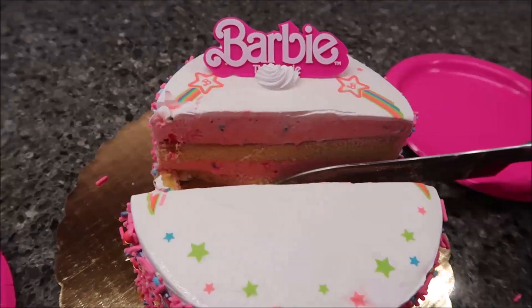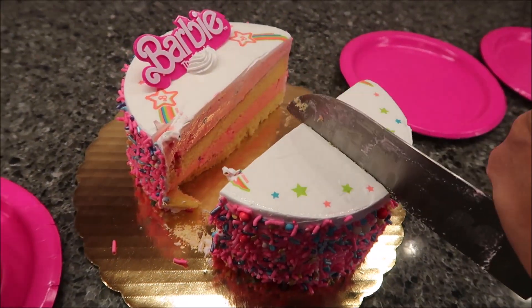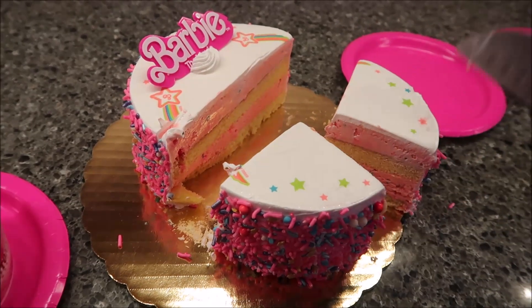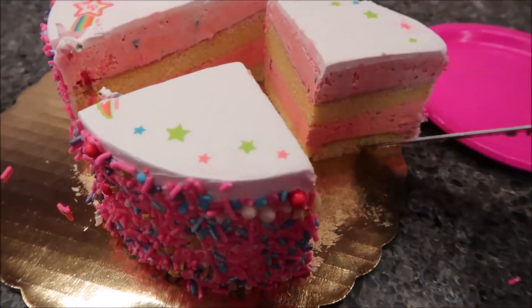We can see the center right there. Now you can really see that. The ice cream — for this size, I wanted to have the special cup that said Barbie on it. All the rest of them are just regular cups. You have to get this size, I think it's a large, if you want the Barbie cup. The rest of the cups are just in regular Cold Stone cups. So that was $7.79. The cake was $26.99.